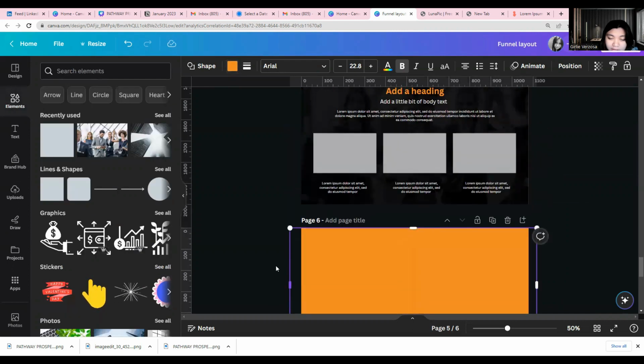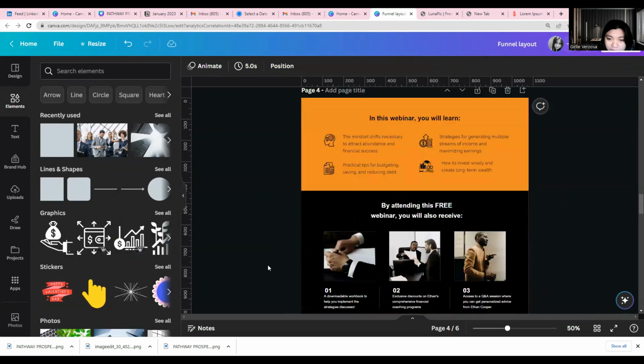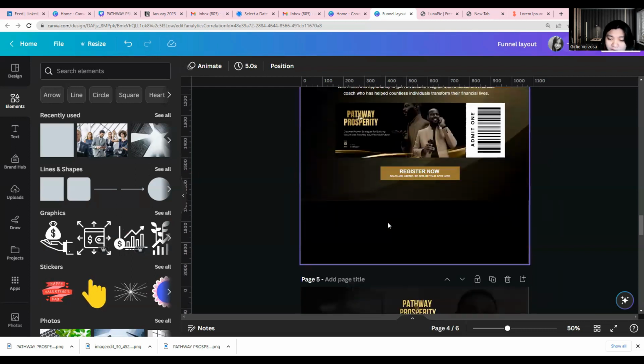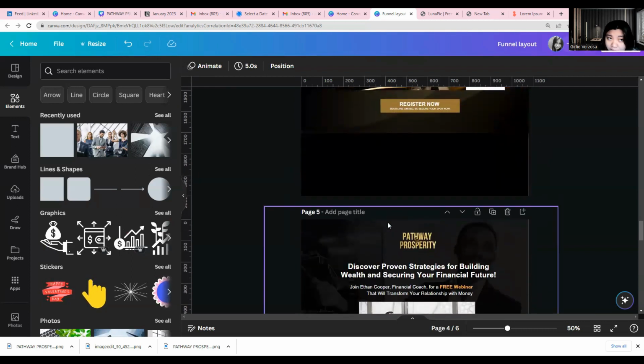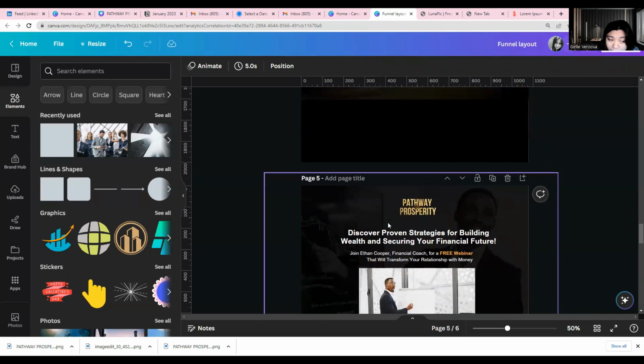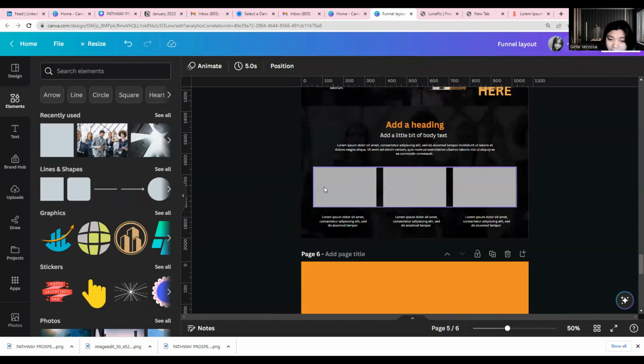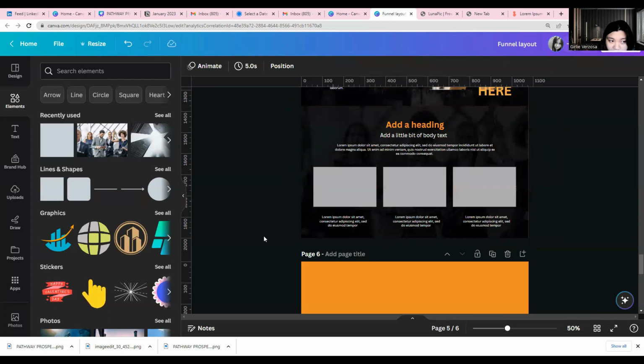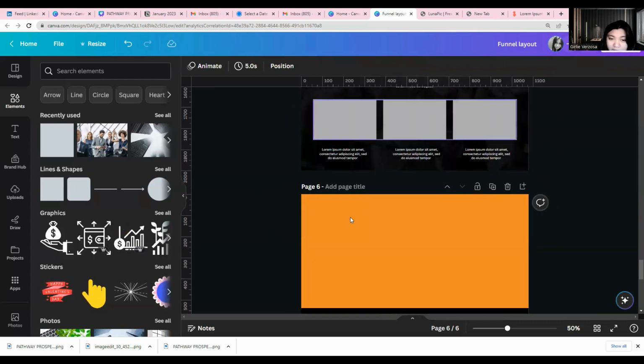And then another technique that I'm usually using is this one: icon and then a text, icon, text, icon, text. So if the features are odd numbers, let's say the number of features here is 3, I just put it in this layout. But if your features are in even numbers, say 4, you can do it in this way.